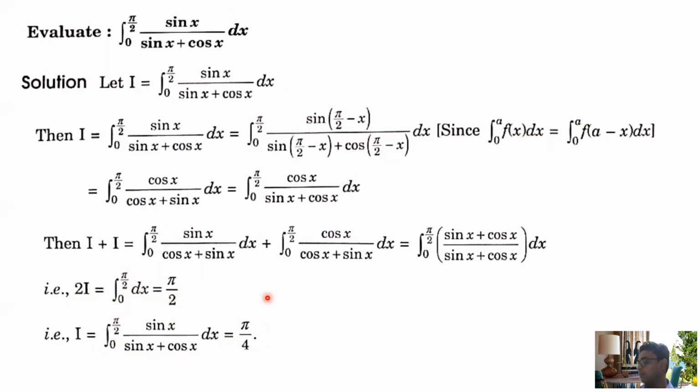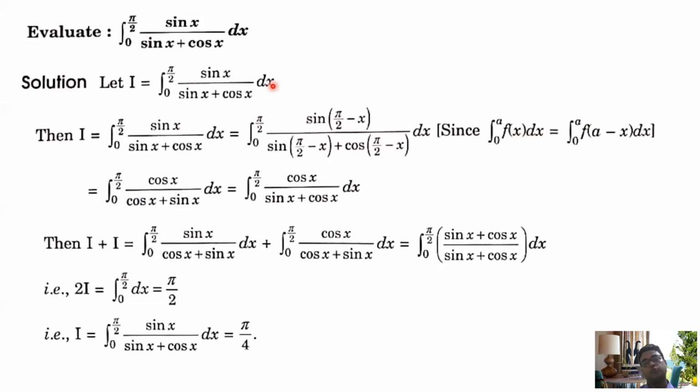This is also a very good example for you. Just try to memorize or try to understand. If you have a sine type and cos type, if I replace this, there is no change. Already you know from the trigonometric point of view, sine and cosine are connected to each other. Just revert: sine of pi by 2 minus x equals cos x, and cos of pi by 2 minus x equals sin x. So this is a vice versa type. Basically all of this is defined in the first quadrant, so in the first quadrant all are positive. There is no change.